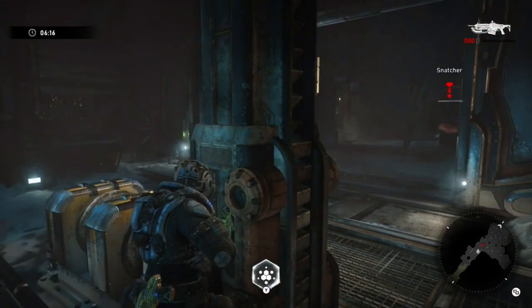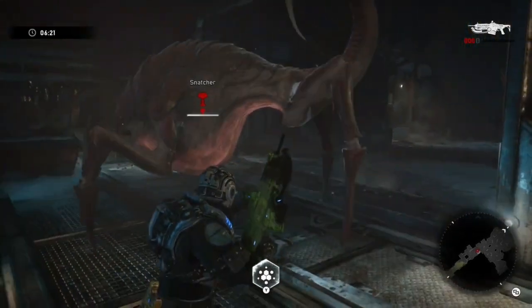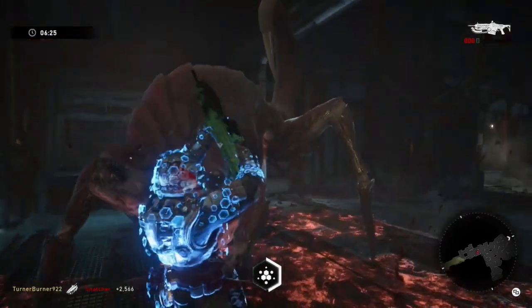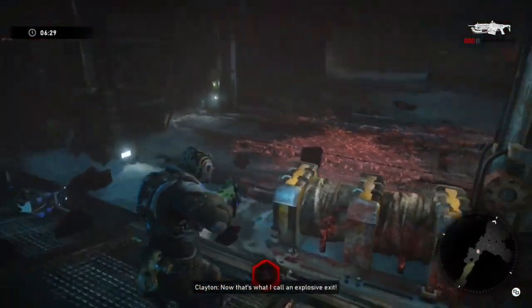So the Snatcher comes, it's oriented away from me. You see how he's oriented? He doesn't even know where I'm at somehow. And then I just chainsaw him, then I pop my ult. If I don't pop my ult and he stomps once, I'm going to get downed and I'm going to have to do this all over again.